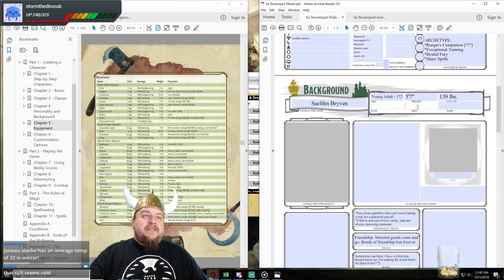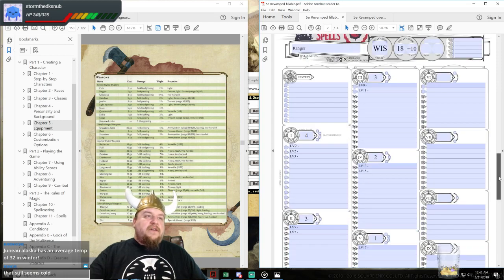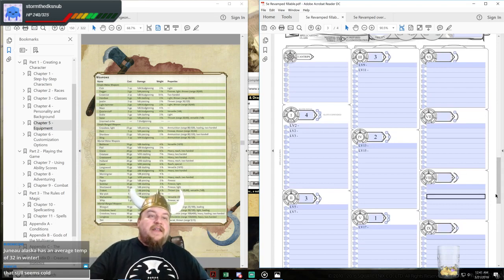And then, of course, things like skin, eyes, hair. We can try and find something for a character appearance, and we can also look at her spells in a little bit too. But at least we have them slotted, and they're outstanding right now.